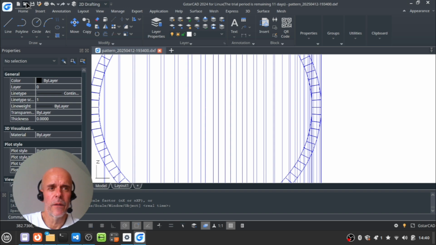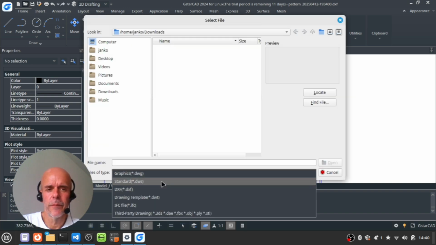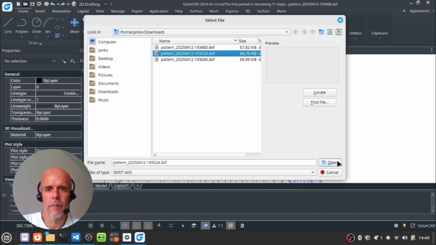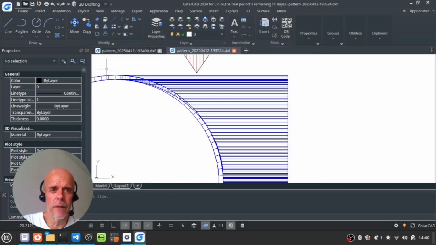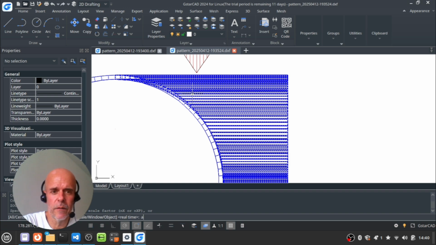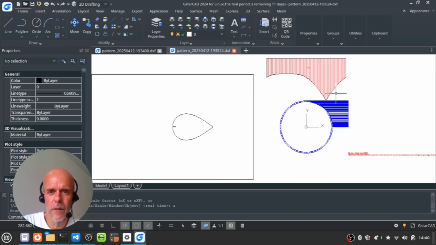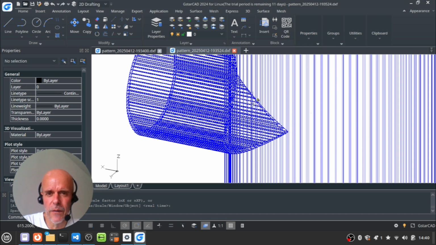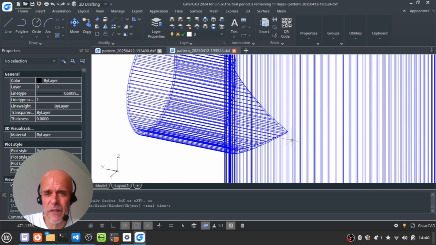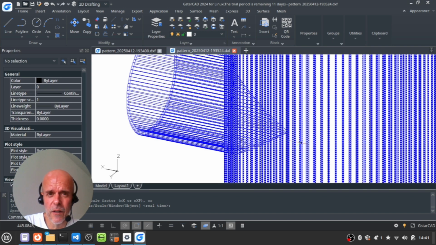Now I will open the second file. We already see this works better. So this is a complete cut, but this can mean a concentration of tensions here in this section.